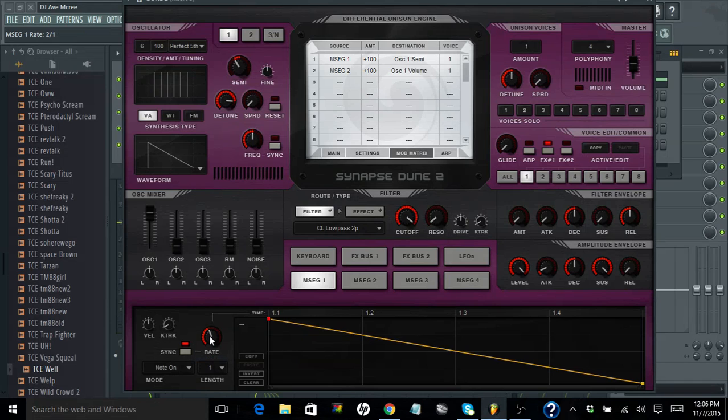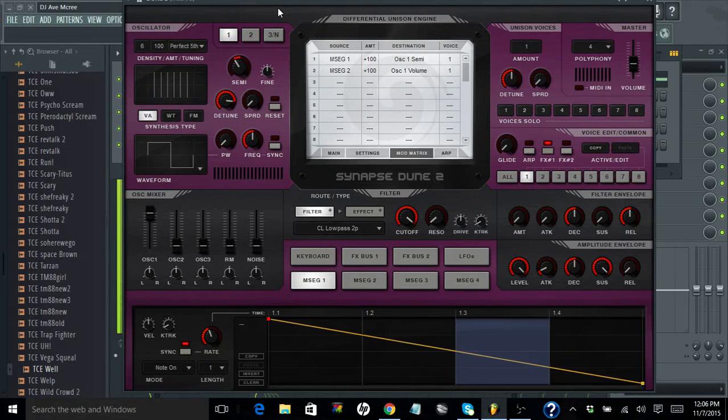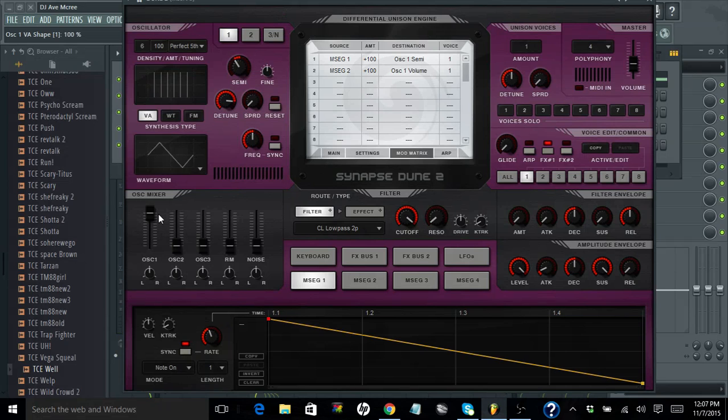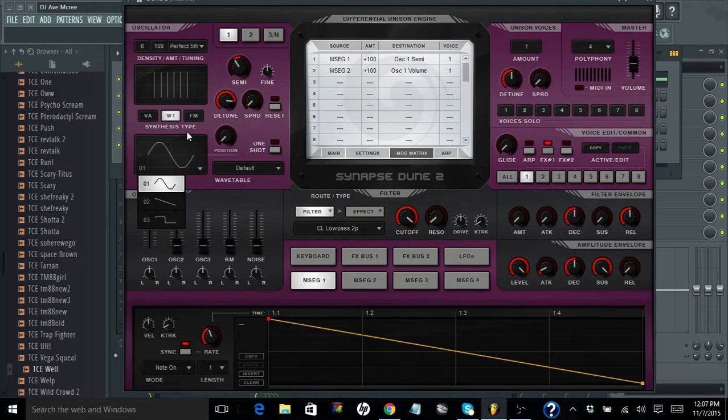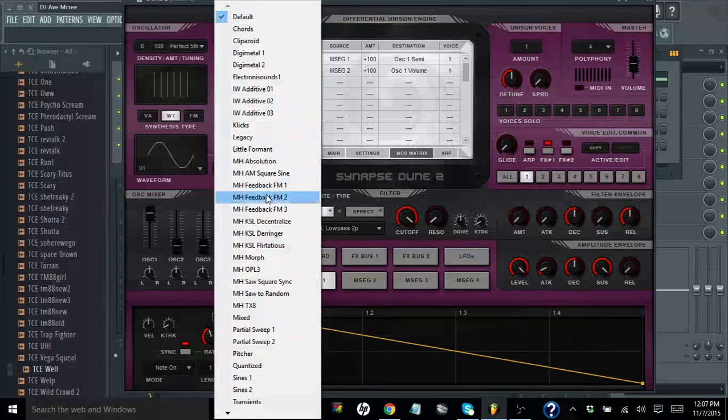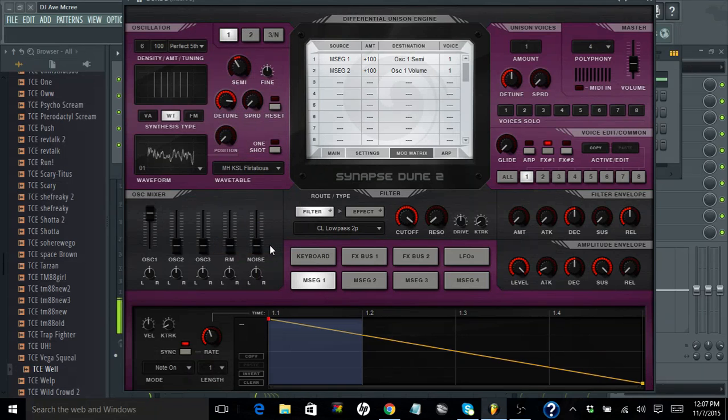Now, my last but not least thing that you can do to make your riser effect somewhat more interesting than just what it is right now is that you can mess with different waveforms. You could choose a pulse. You don't have to necessarily use a saw. You can use a triangle. You can even go into the wavetables and have at it with some of the stuff in the wavetables. You got many things you can select in Dune 2.4.